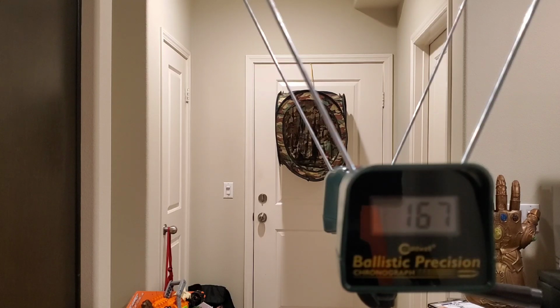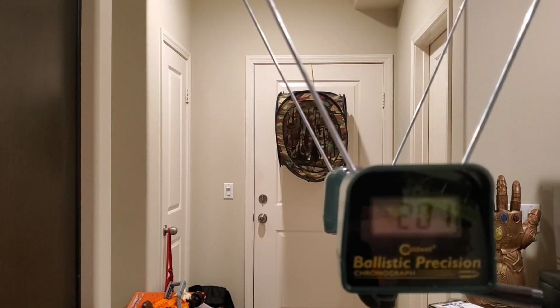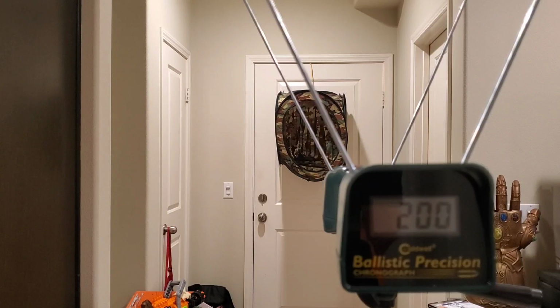And then finally we're going to do some dragon darts. Alright, let's see what the dragon darts do. 201, 200, 190, 190 again, 180. So, yeah, not bad. So it seems like the nitro darts are good. Get you in the 190s, maybe 199. But it seems like the darts from the MK4 from Dart Zone work the best, FPS wise. They're getting over 200 every single time. So that's something to consider.